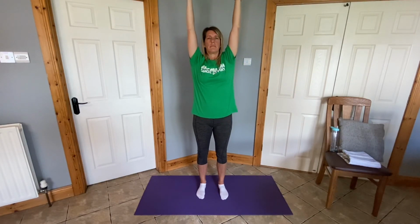Breathe out and press them towards the floor. Breathe in, hands upwards towards the ceiling. Breathe out, palms pressing towards the floor. Just focus on your breathing. Breathing in. And breathing out.